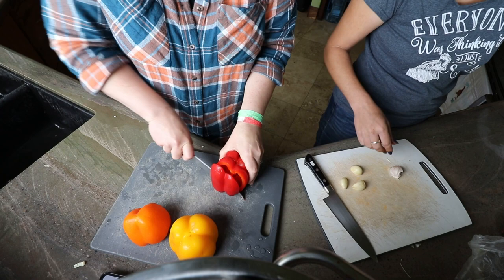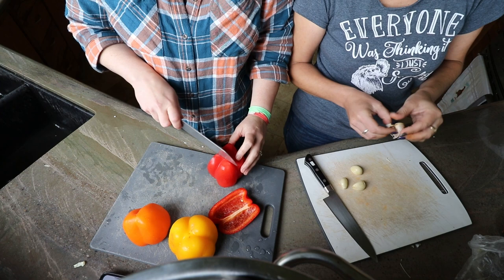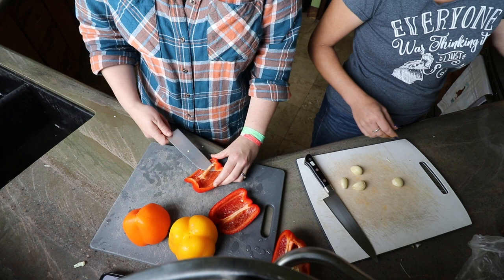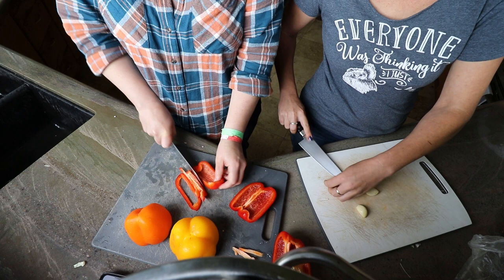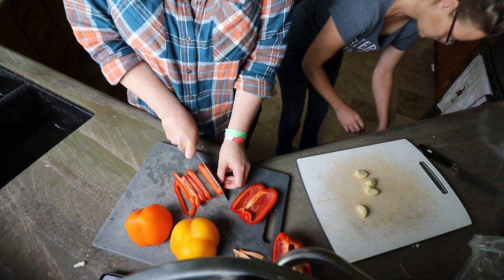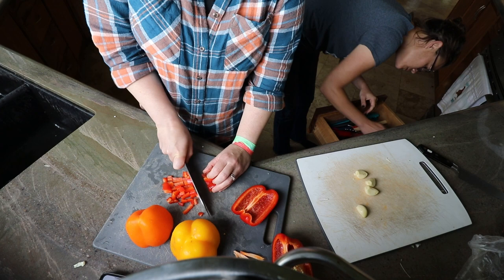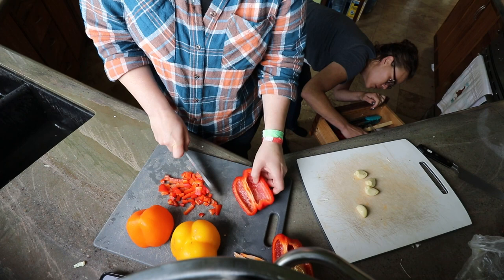I'm going to cut up these three peppers — the recipe says it's only half a pepper, so there's going to be a lot when you put it into a measuring cup. It's actually a lot. We'll have some leftover for chili or something later. We're just going to cut these into quarter-inch diced cubes. You don't have to be exact with this, but considering I can't stand bell peppers, I'm going to use red, orange, or yellow instead of green.